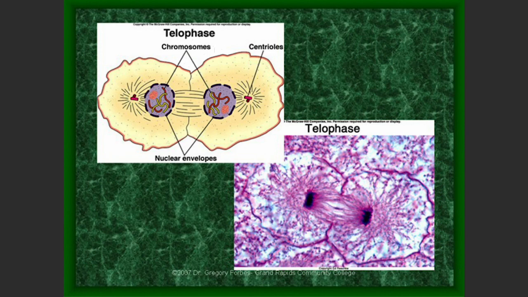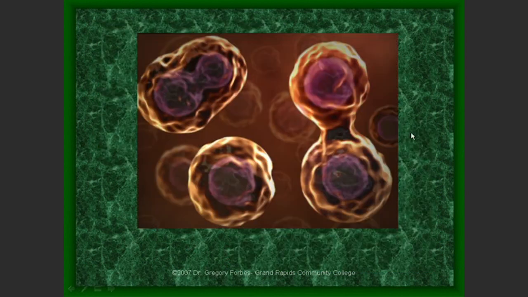What's the conclusion of this whole process? Here's an actual photograph, or actually it looks more like a computer animation, of two cells just about ready to pull apart, two daughter cells. Here we have the cleavage furrow, and the membrane is going to form right between here, and so we'll wind up with two distinct cells, like this one and this one. So here we have early telophase, here we have later telophase. And what we wind up with then is two distinct cells.